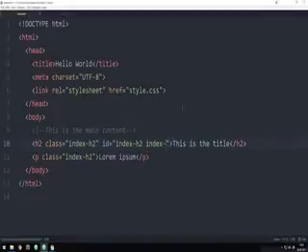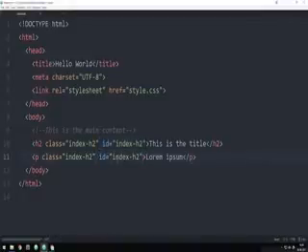Now, the same thing goes for having one specific ID name inside one page. So if we were to copy this ID and paste it inside my paragraph tag down here, we cannot have the same ID name inside different elements. So if we were to use an ID inside my paragraph tag, I need to change the name into maybe index-p, because now they're not the same names. Now, if you were to actually do this inside a website and go inside your browser, it might not give you an error message, but syntax-wise, you shouldn't do this inside your website. So usually you should stick with classes when you want to style elements inside your website.